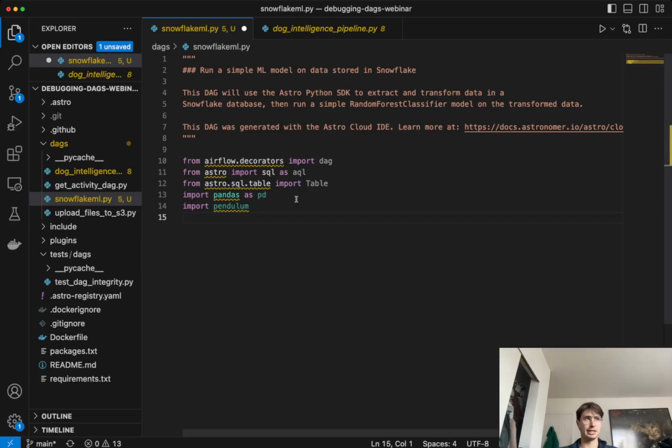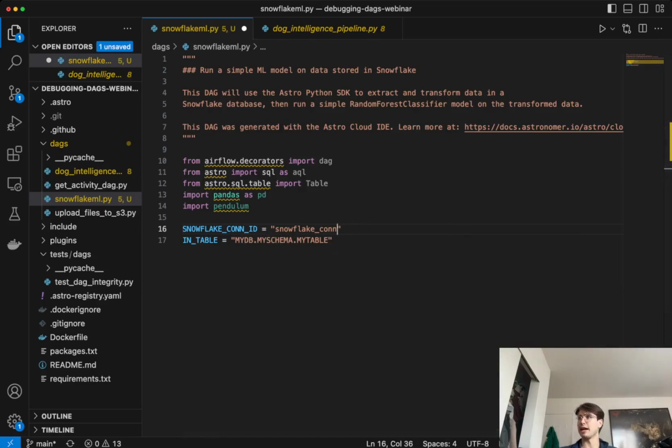So you'll also need to have your pandas as PD and import pendulum as well. After you're done with that, you'll want to import your Snowflake connection ID, just store it as a variable so you can keep referencing it. If you don't know how to set a Snowflake connection, check out my other video on it because it is a little bit tricky. And then what table you'd actually like to use. You can see we're including the database name, schema, and table that we'll be executing this in.